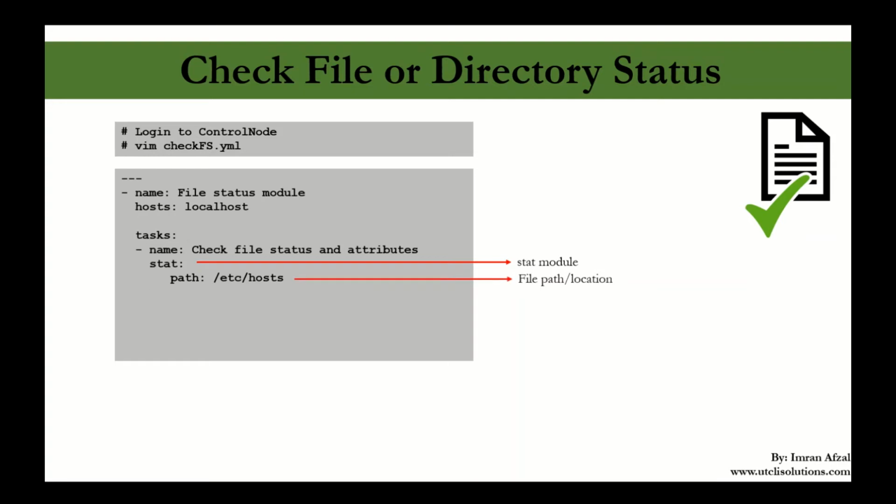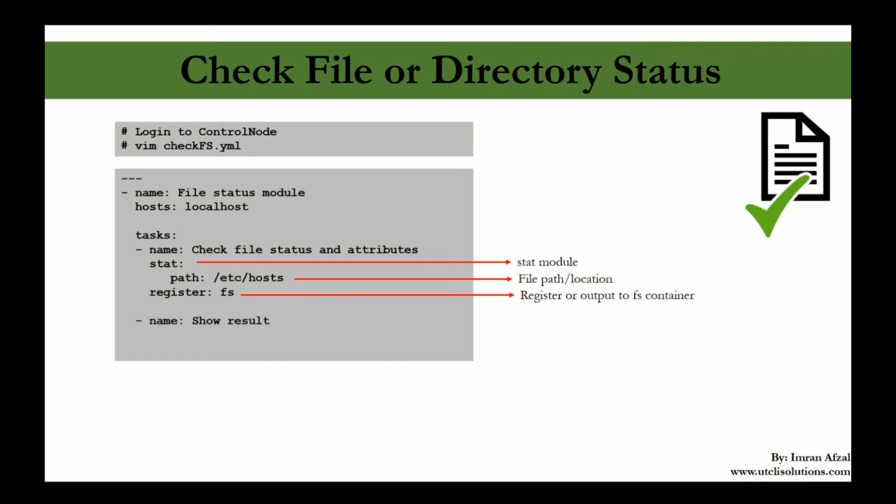All right, so this is the location, and then you have to specify the register. Once the result comes back, you have to hold it somewhere because you cannot just put a stat module and it will check the status and show it on your screen. So in order to print that on your screen, you have to use the debug module. So the first thing is register: put that output that you get from the stat into some kind of container, and we are registering that to an fs container. I just picked this two-letter word. You could pick any word of your choice.